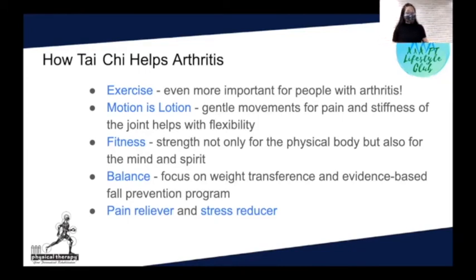It also helps with balance. Tai Chi helps with the focus on weight transference, how you're bringing your body somewhere in space and being aware that your body is being transferred over to another point, right? It has been evidence-based. So many studies have been showing that it is very effective for fall prevention.